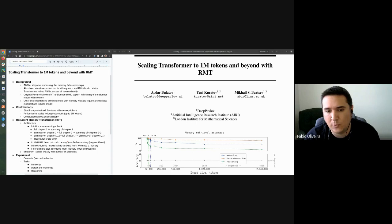where a transformer model is trained from the ground up with this idea of recurrency. But the paper we're going to discuss takes this one step further in terms of applicability, because the idea here is to use a pre-trained transformer model, in this case BERT, and apply the idea of recurrency as a wrapper. So you don't need to train a full transformer model from the ground up with a gazillion long sequences of tokens. You can just do something similar to fine-tuning for the model to learn how to deal with this idea of memory and recurrency.